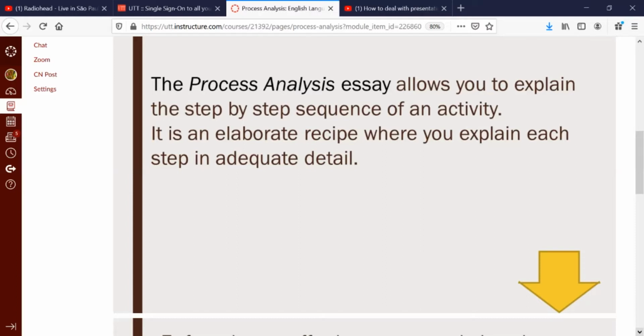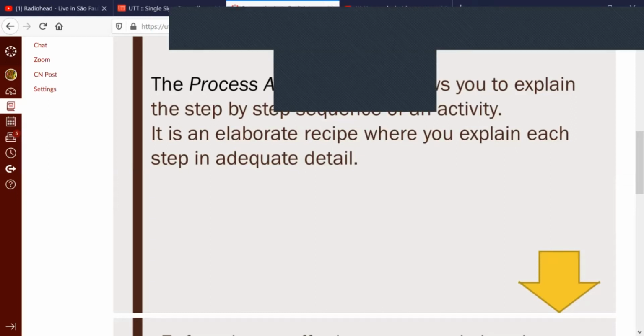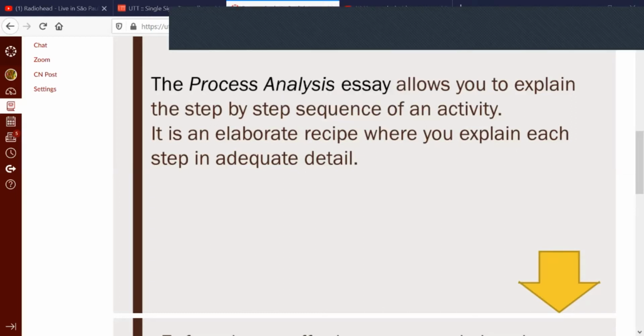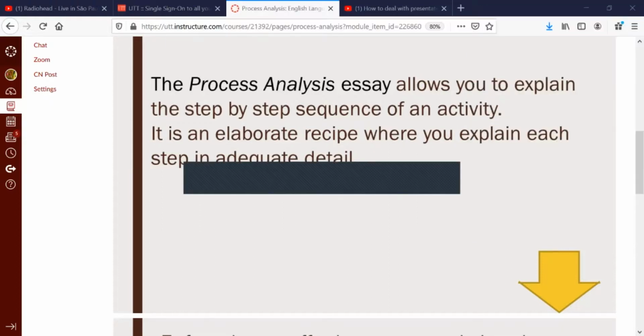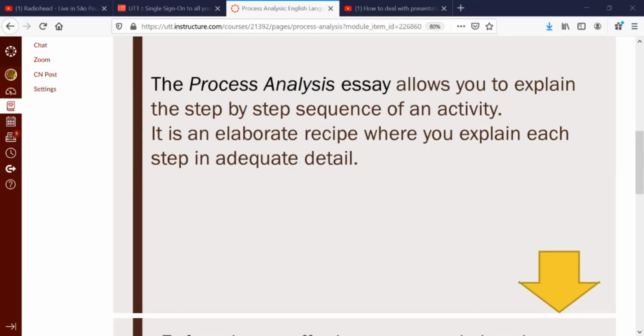So I'm hoping you're beginning to see why we started with analysis by division. Because technically, that skill that you learn for analysis by division, right, filters into or can be adapted to other styles of explanation. So here we're taking a process and we're breaking it down into its individual steps and explaining each step.